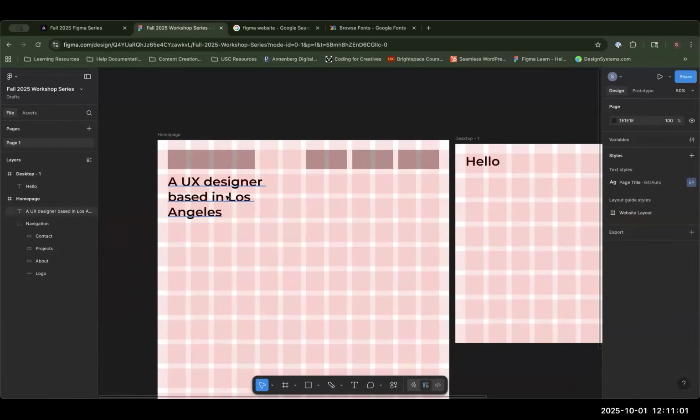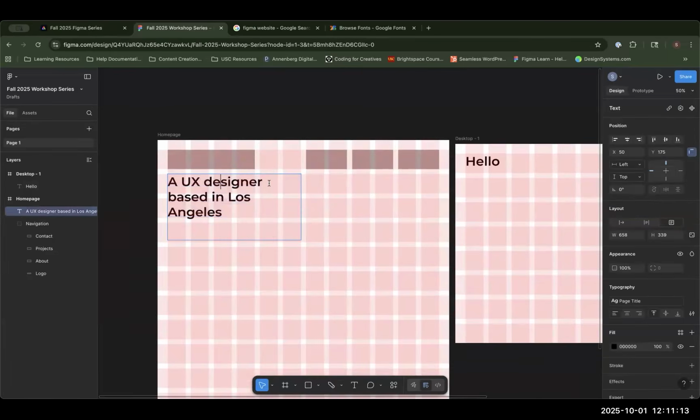Cool. So now when I've seen some websites, they like to have this big title with like one or two words differently colored than something else. And so if you want to do something like that, you can just double click inside your text box. And I'm going to click and drag and highlight this UX designer text. And then down here in the fill, I'm going to change it. So I'm going to change mine to this kind of dark brownie type yellow.